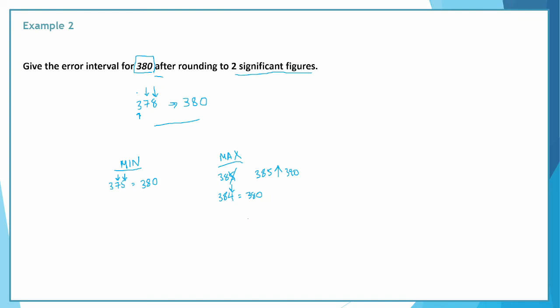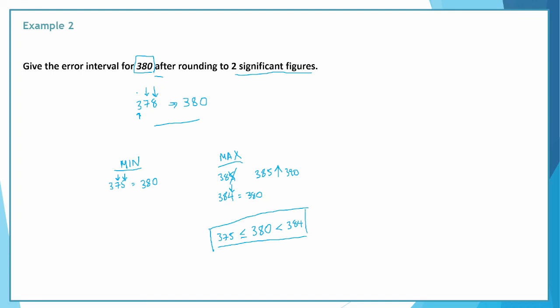So how do we write our answer? Well, we write it in the same way that we did in the previous example. We're going to put 380 in the middle, because this is the number we're trying to get to. And we say that when you're rounding to two significant figures, the minimum value is 375. So anything greater than or equal to, that's what this line means, equal to. When we round anything greater than or equal to 375 to two significant figures, it will take us to 380, provided that that number is also less than 384. Because anything greater than 384 will take us to 390 when we round it to two significant figures. So this here is what's known as our error interval.